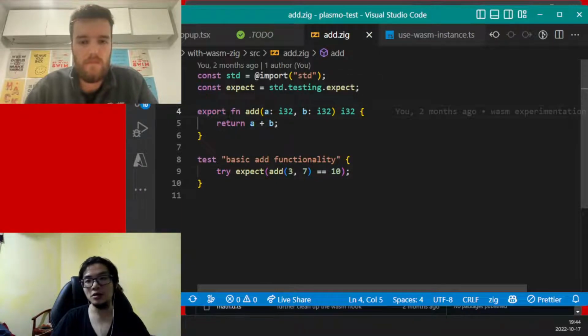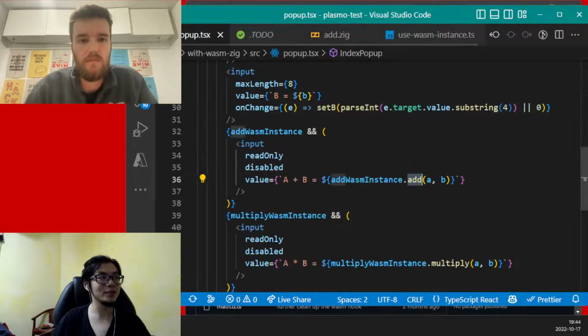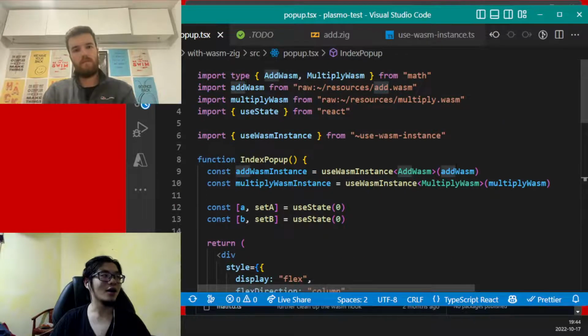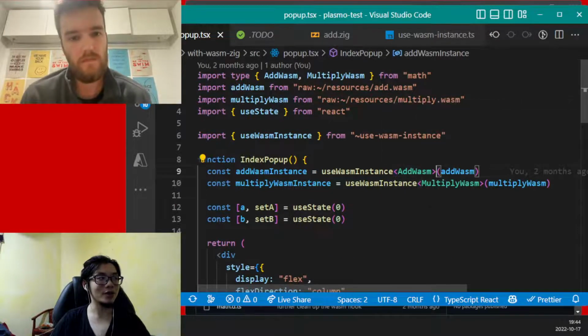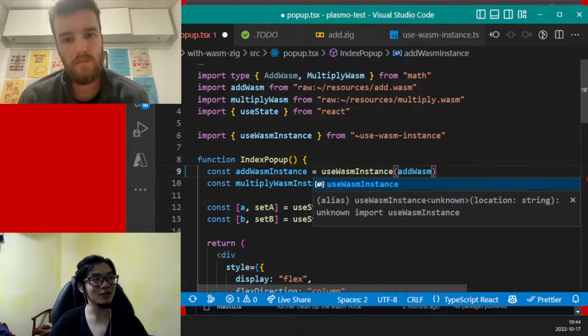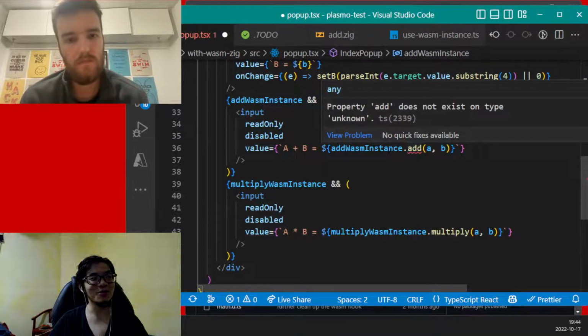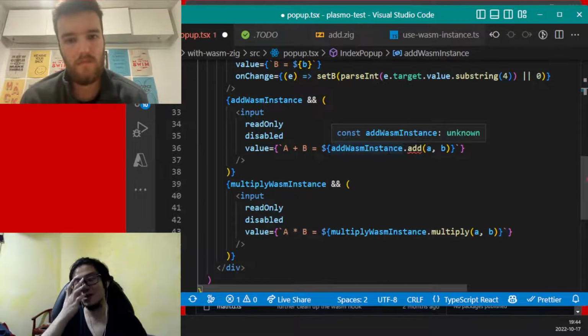This export keyword tells the Zig compiler that when you compile out your WebAssembly, make sure to export this function into the outside namespace. And that's precisely what happened here. And yes, it works without this typing. The typing is just for a dev tooling experience. It complained here because it doesn't know what WASM is. It's unknown to it.